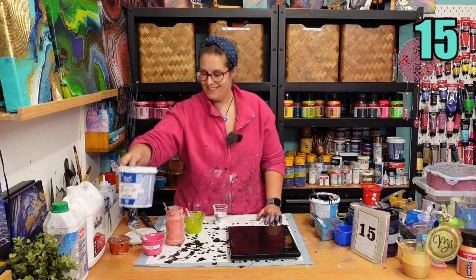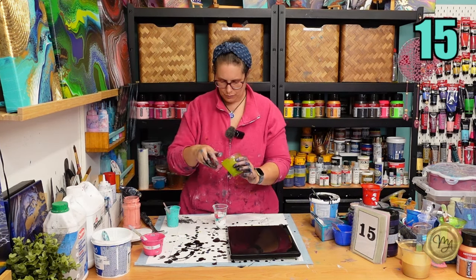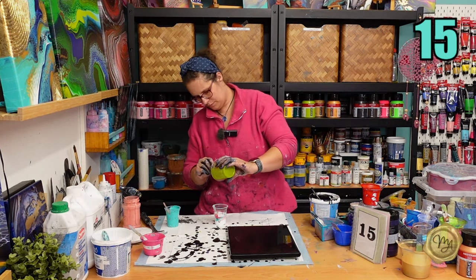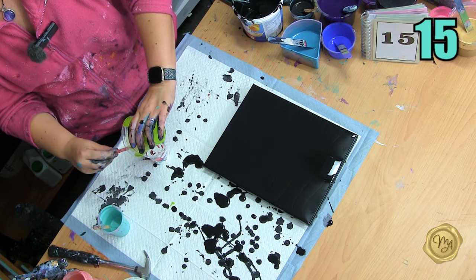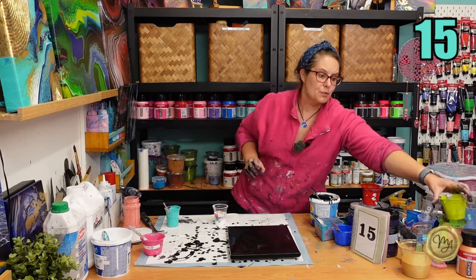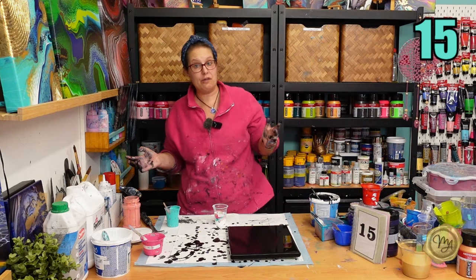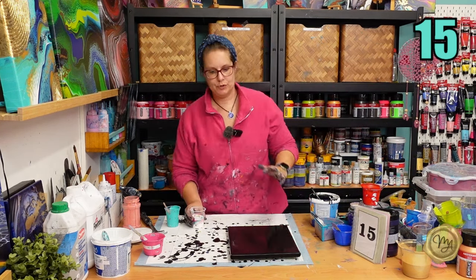This is enough. I used all the colors. This one was almost empty. It's a great way to clean your shelf. Not yourself, but your shelf.